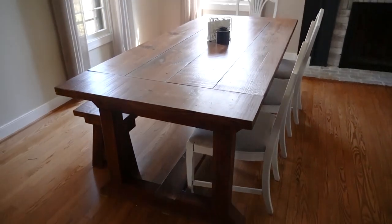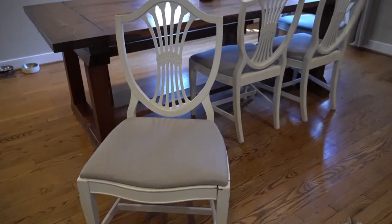Today, my dining table. On one side, there's a bench, and on the other side, there's some chairs. I don't know when I got them, but like a year ago or so, I picked up these chairs, and I painted, and I reupholstered them. Well, over the year, they have taken a little bit of a beating, and there's some areas that need to be glued back together. And also, I painted them white, and white and food, not the best mix. So, after I take some wood glue to them, I'm going to be painting them and reupholstering them. I really don't want to say let's get started, but let's get started.